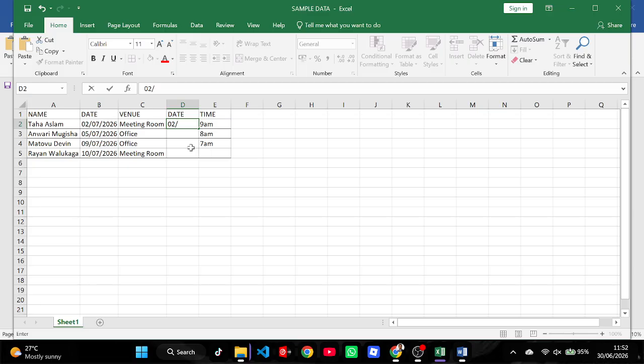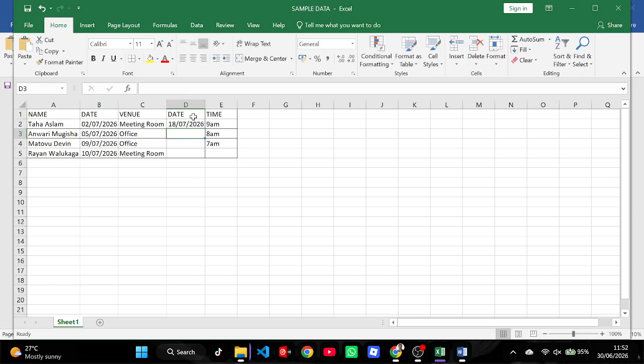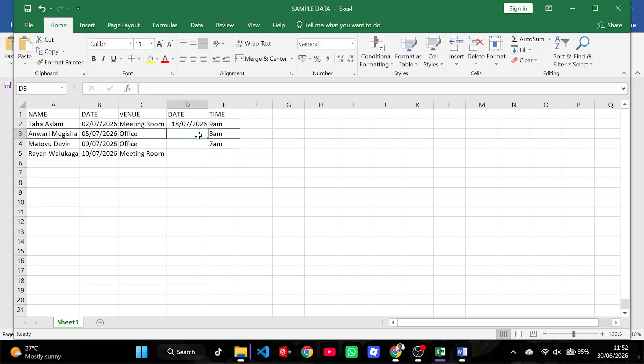It will be the 18th of July 2026. That is the first one when it's expected to attend the meeting or the program according to the mail.